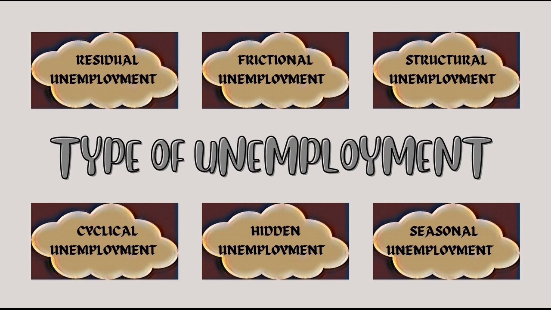The last one is seasonal unemployment. Seasonal unemployment is the type of unemployment that can be predicted to recur periodically according to the time of year. It usually affects workers in agriculture, education, and some other industries. There is usually little concern over this unemployment because it can be planned for, which means it is part of the job.